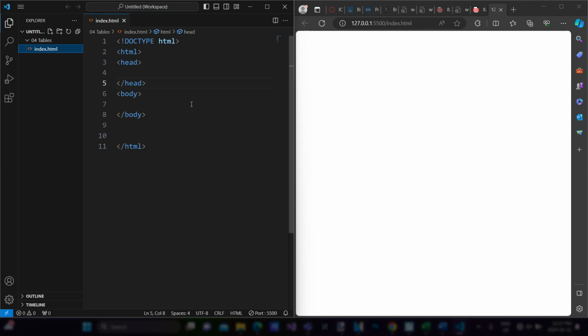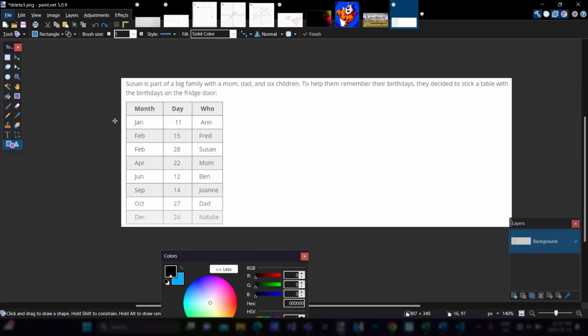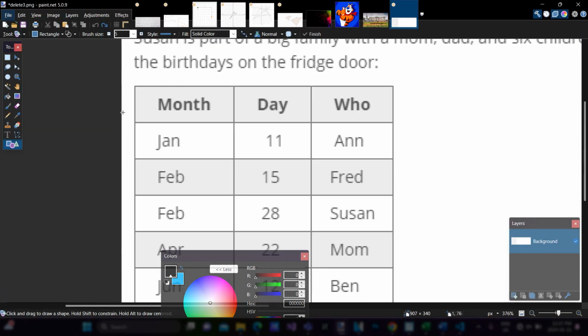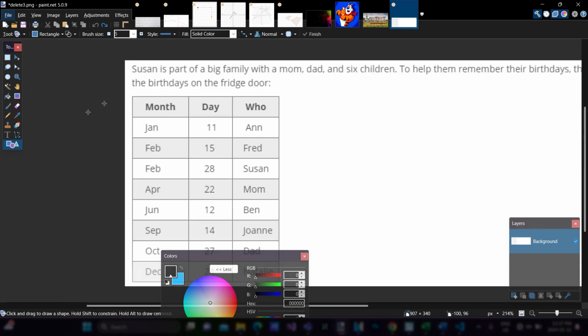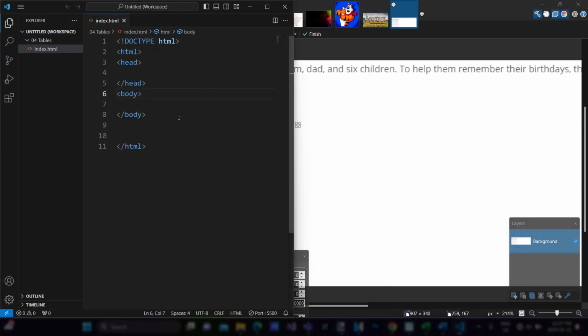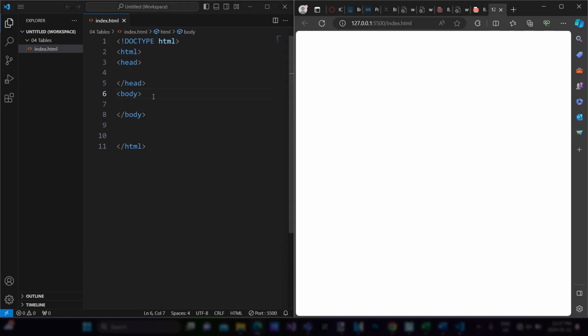All right, so the goal for this video is to learn how to do tables, and the best way to learn how to do tables is to make a table. So let's go ahead and make this table. So you're gonna go row by row. Rows are horizontal. So here is the first row of our table. So we're gonna code this. How do we do that? Well, this is something we want to see on our website.